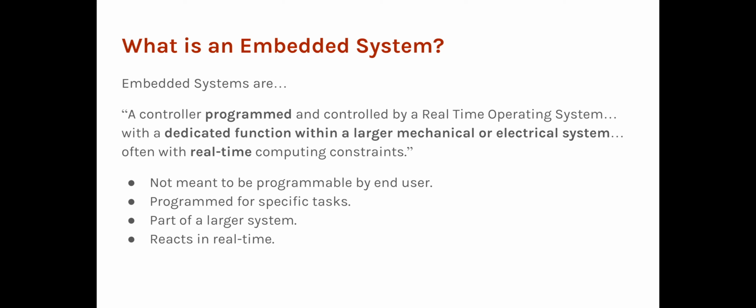Embedded systems are typically programmed during their development, and they're not meant to be programmed or flexibly used by the end user. That means they are programmed with a specific task in mind. The counterexample of this is a general purpose system, such as a desktop computer. Those are meant to be used very flexibly by the end user. The end user could use a regular desktop in a large number of ways, and the desktop computer isn't restricted to a single task. It can be flexibly used.